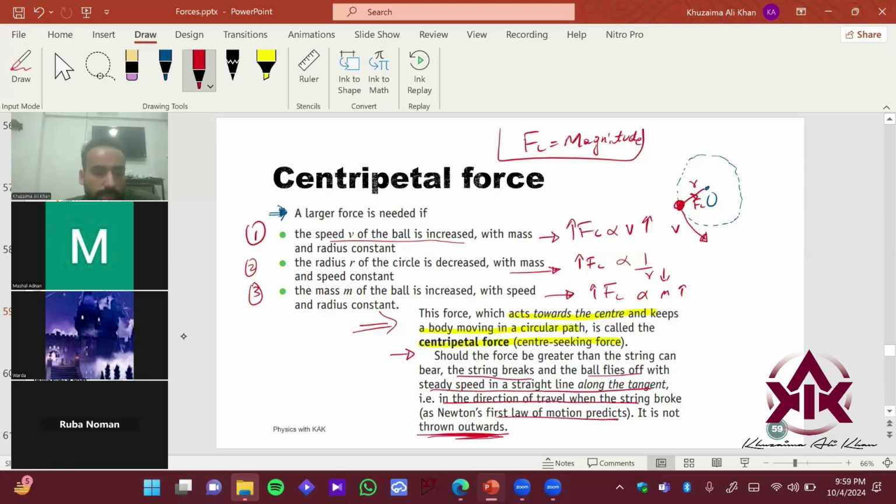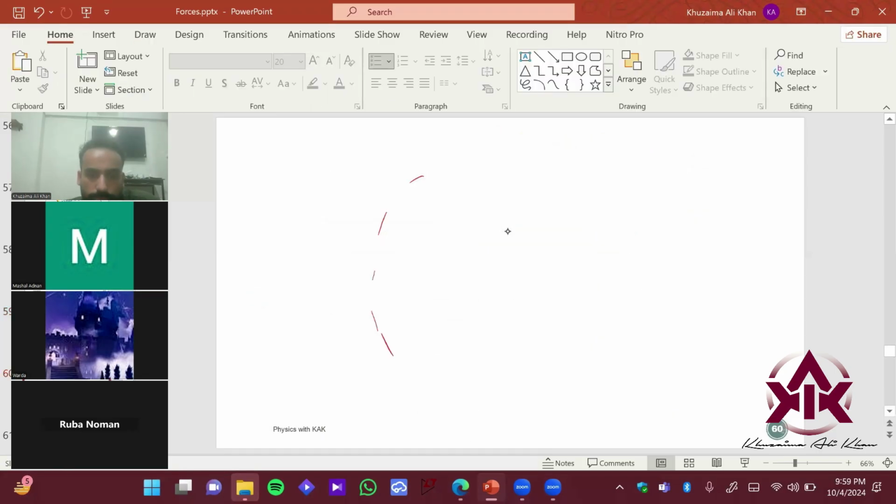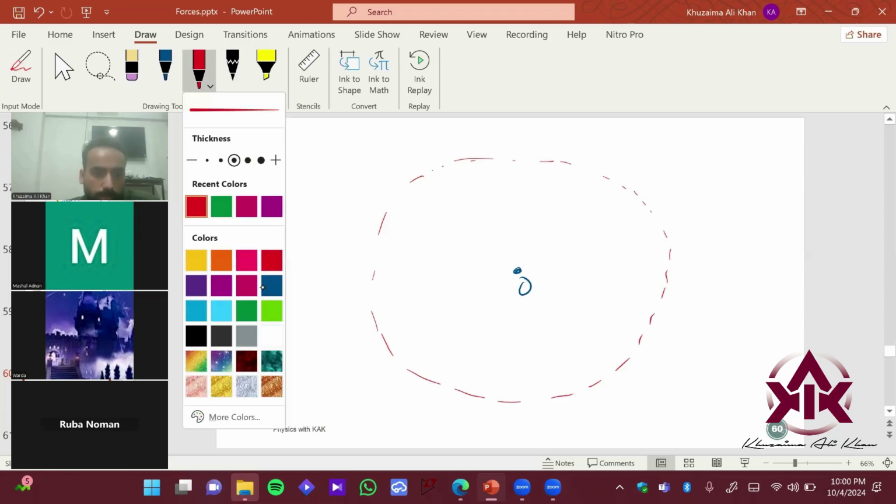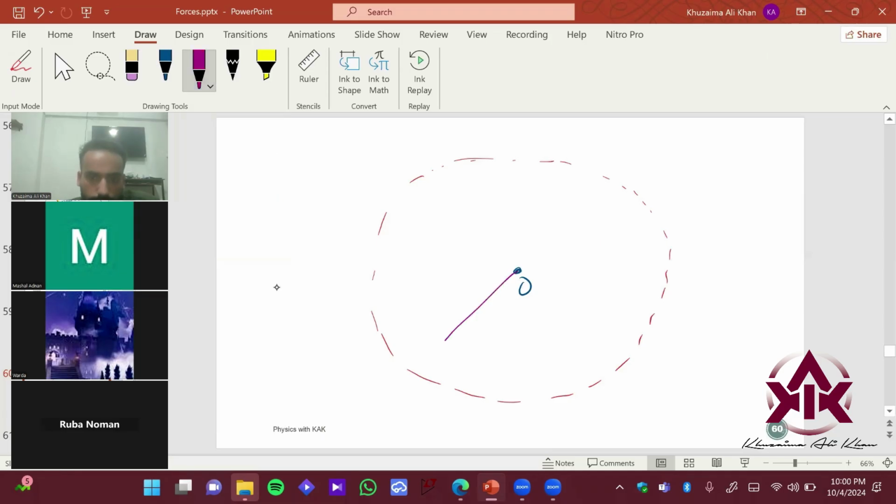So let's see this. What is it saying? Imagine this is a circular motion. You can experiment with this with a string and a small ball, any rubber ball, right? Imagine this is your center, and this is your ball. This is point A. Let me draw, this is point B, this is point C, and this is point E. At every point you would know the direction of velocity will be like this. This is going to be the direction of velocity at B, and similarly at the other points.